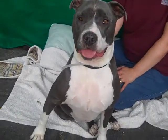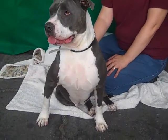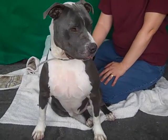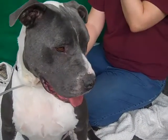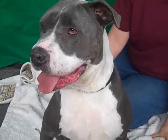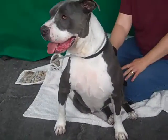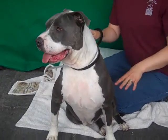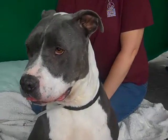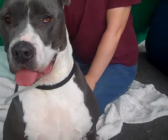She weighs about 40 pounds, so she's a smallish pit bull — she's stocky, but she's not an 80 pound pit bull. Boots is so sweet and lovely. She's quickly become a staff and volunteer favorite here. When you go to see her in her kennel or bring her a treat, she does this adorable tap dance of happiness. When you take her out to the play area she goes right to the bathroom and does all her business, which is almost certainly a sign that she's already housebroken.